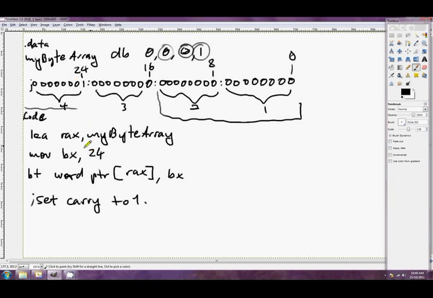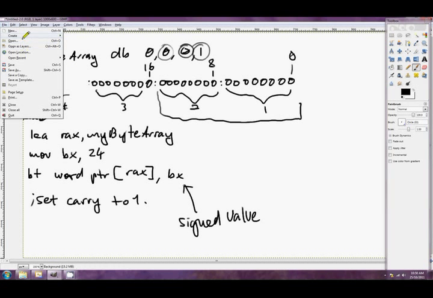So yeah, the register just here, this is only if you use a register. So here we're using BX, and it's seen as a signed value. So you can even count backwards in bits, which is pretty interesting stuff. Let's have a bit of a look at how that might work. Let's just, actually, I might just get a new page. Just make things easier.